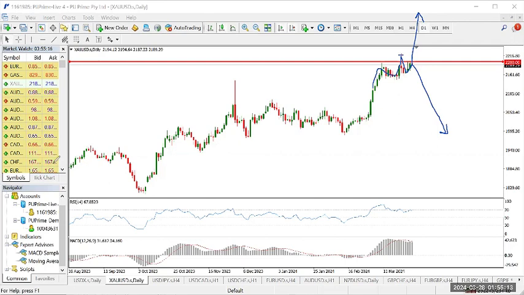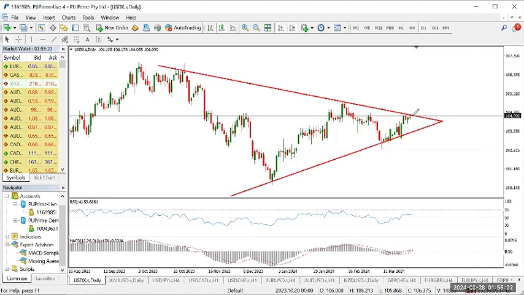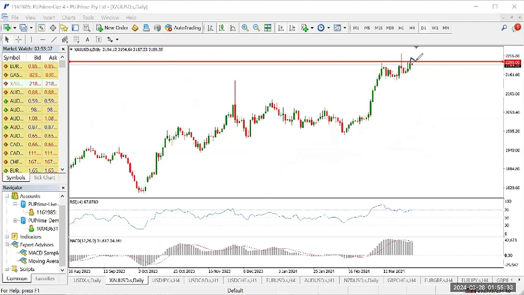Now, peradventure the news does not favor the dollar, then the dollar index will definitely go bearish first within this pattern, and it may proceed beyond the pattern in the coming days. And if that happens, there is a likelihood that gold might break above this resistance level, which is the psychological level, and possibly break the tip of the rejection candle up there before proceeding. But I want to hold more to the news favoring the dollar and gold going bearish, because I see more of the formation of the head and shoulder pattern on gold.